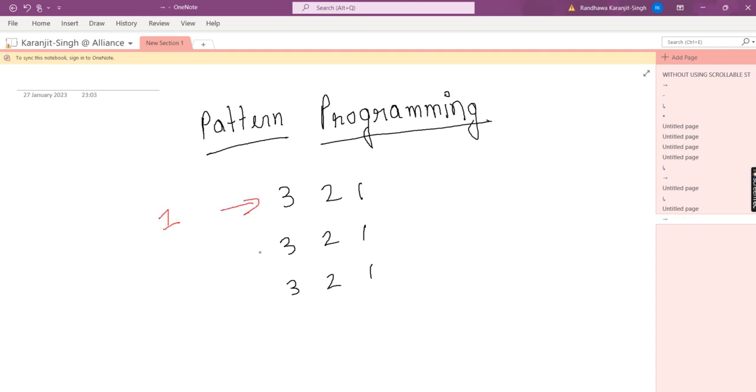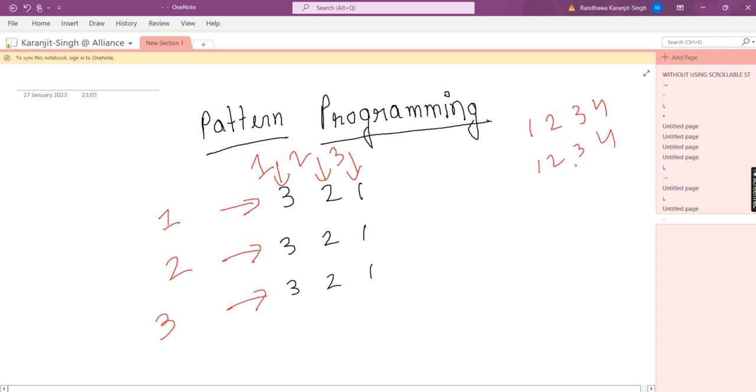That is the first row, that is the second row, that is the third row. And now count the number of columns. First column, second column, third column. Okay, now see what observation you are getting. Like in the previous problem, if you have followed my series, we have given the count 1 2 3 4 like that. That is the number of columns 1 2 3 4.